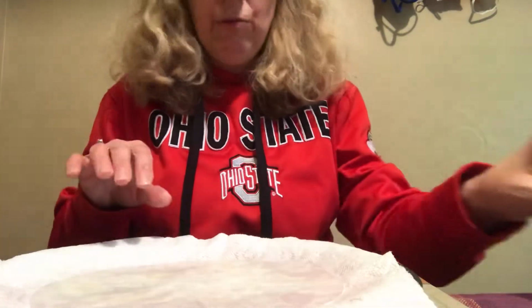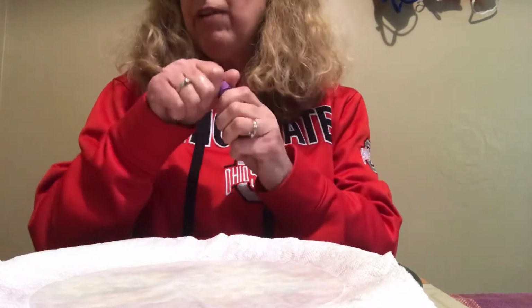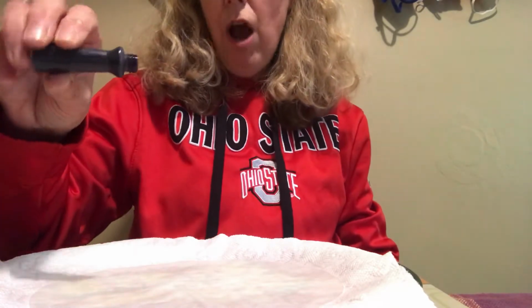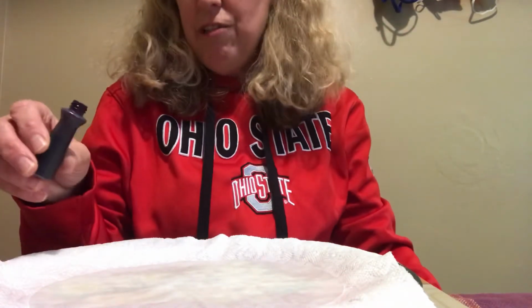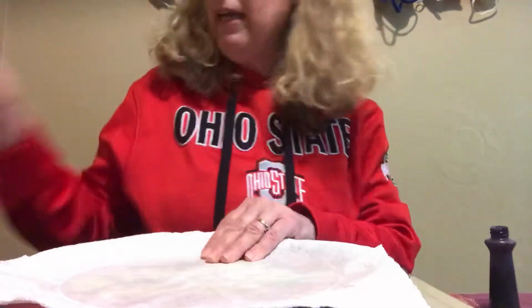One way that's really fun to do this is with the liquid food coloring. Now, the bad thing about that is a lot of 3-year-olds aren't going to be able to just squirt one drop. They'll go squirt and the whole thing will go. So you have to decide if you want to do this or not. But it is really fun to watch the colors separate.